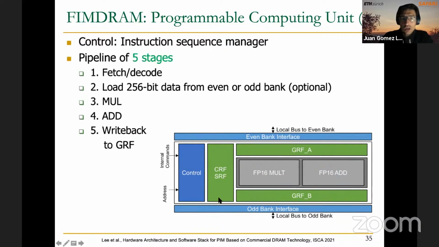The instructions are in this register file here, in particular in this CRF group, as we will see in later slides. But for now, what we can say about this PCU is that it has a pipeline of 5 stages. The 5 stages are, first of all, the fetch and decode stage.